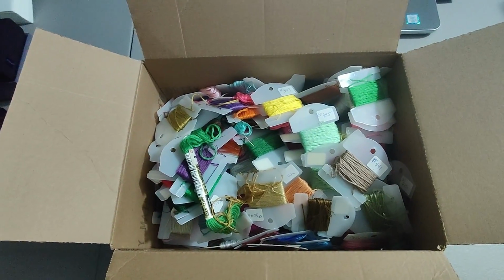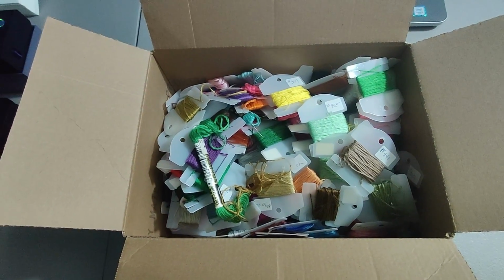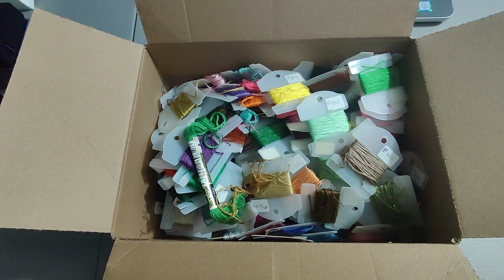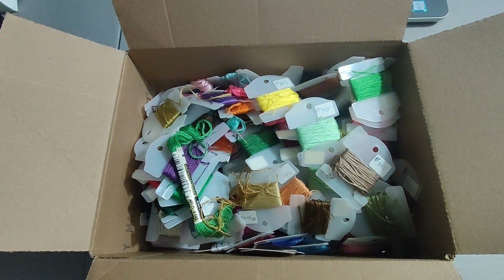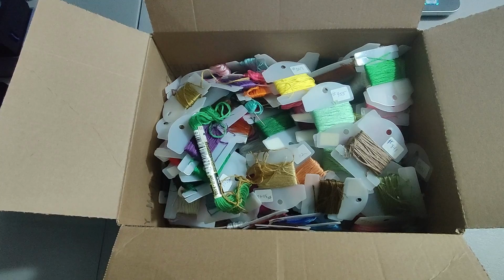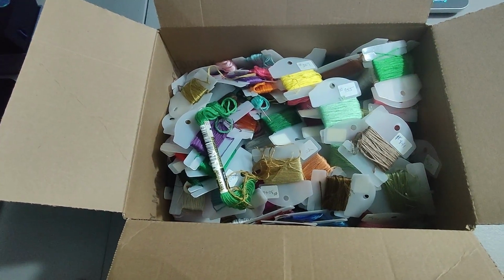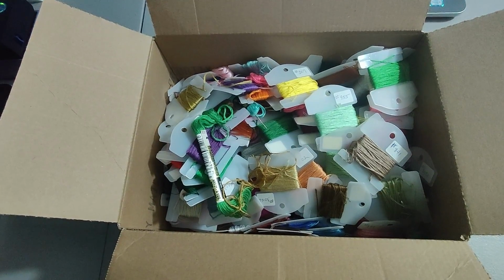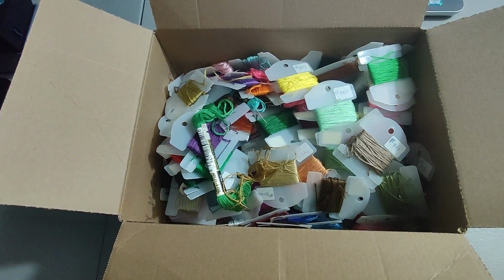So I ended up getting a tackle box at Goodwill. It was $5. I basically got it for free because I had a $5 off coupon if I spent $20. And it was filled with all this thread, which I really don't know much about. So I pulled all that out and I listed it for auction. Started the auction at $14.99 plus shipping. Got one bid, it sold. So made some okay profit just on this stuff, and was able to sell the tackle box separate as well. All kinds of opportunities out there to make money.